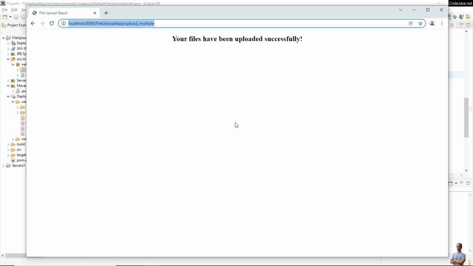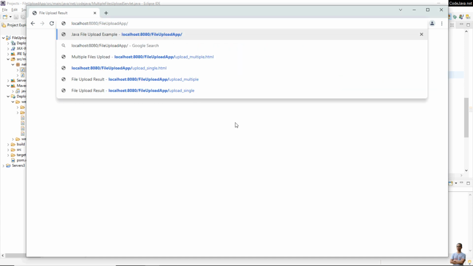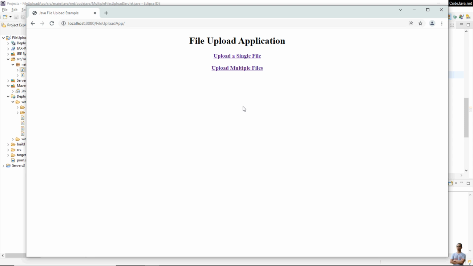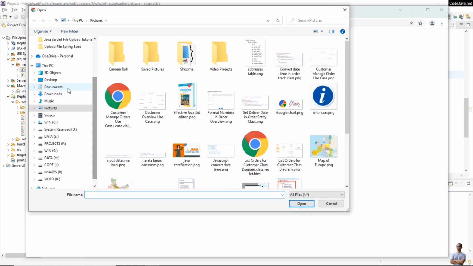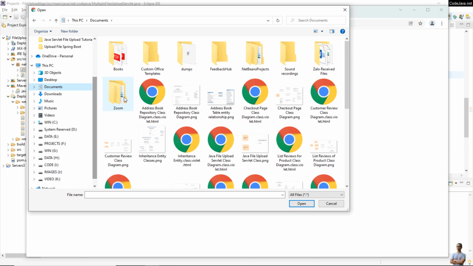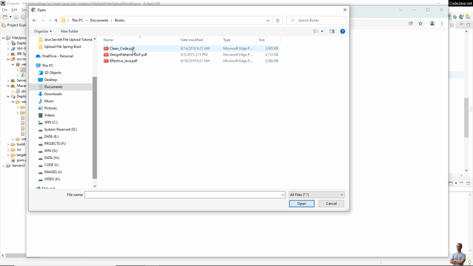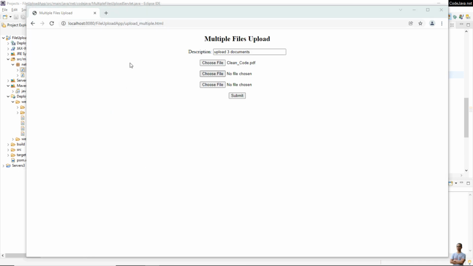Okay, and let me test again by uploading 3 PDF documents. Upload 3 documents. Books. Okay, one book, the second book, the third book, all PDF files.